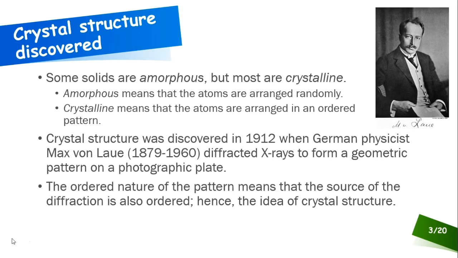As further research was done into this topic, it was shown that most materials do have a crystalline structure. And this is especially true of metals. There are very few examples of some metallic glasses which are amorphous, but as a general rule, metals are crystalline solids. They have crystal structure to them.